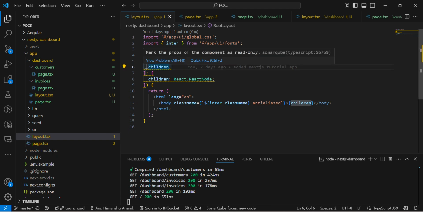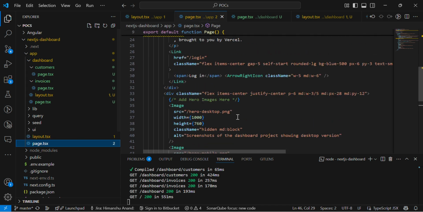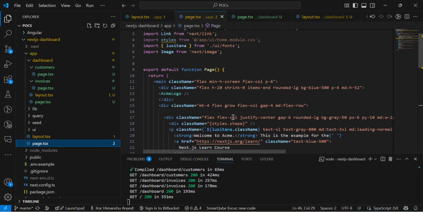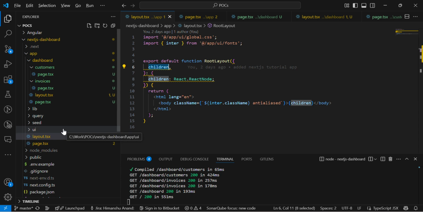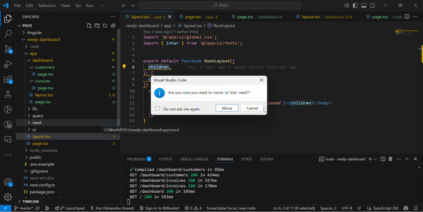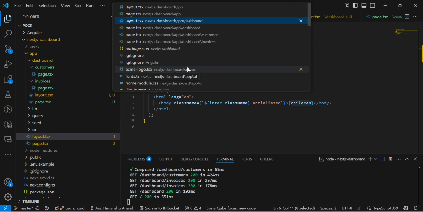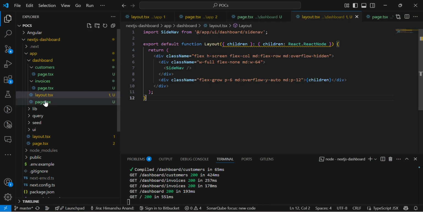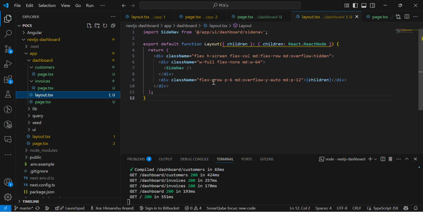The children is a React node. Let's check the other layout, which is this. In this, we are again taking a React node.